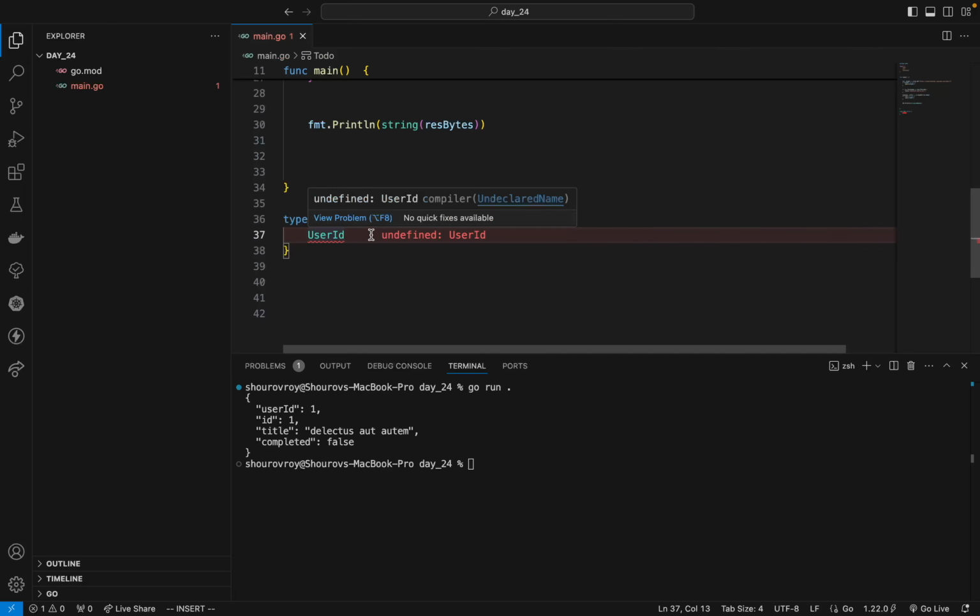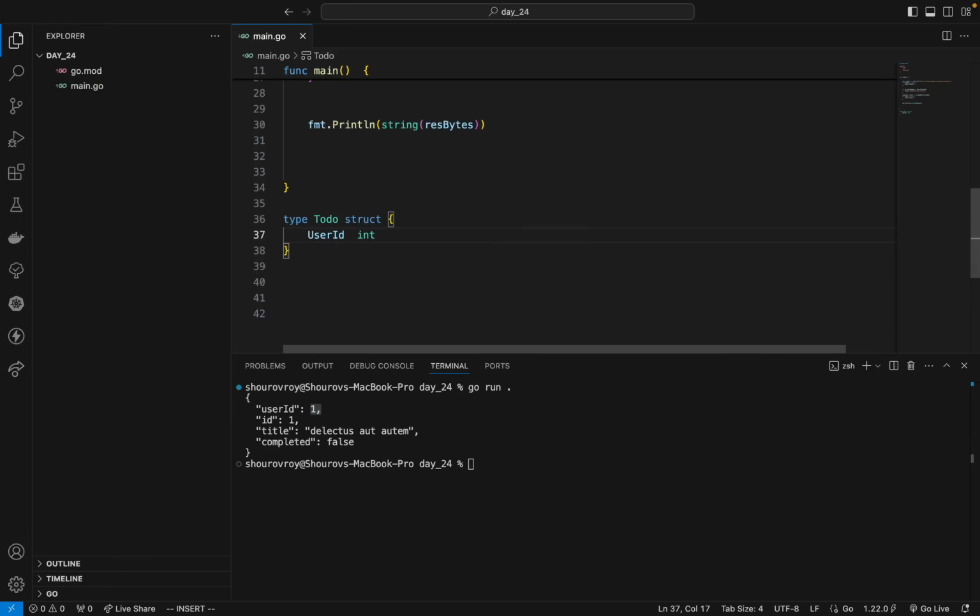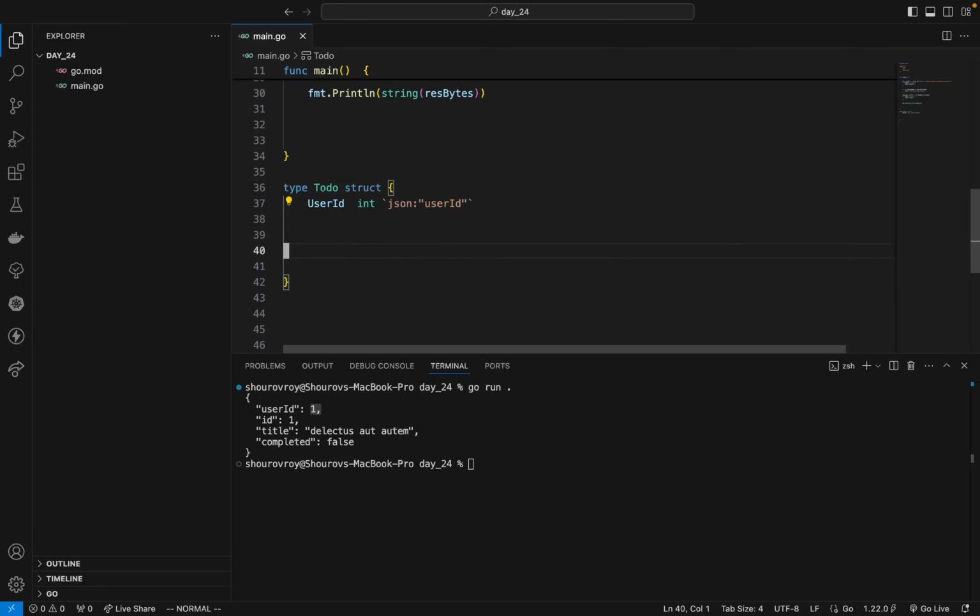This is a convention. The UserID, I can see, is a number, so it will be an integer, and we need to handle the JSON like this. It will look like userId in the JSON response.